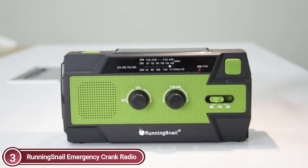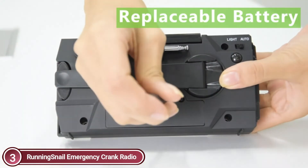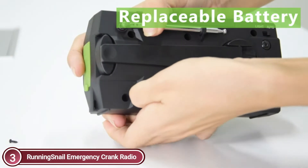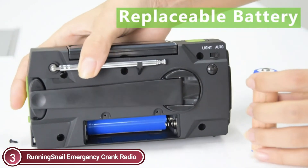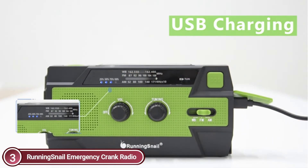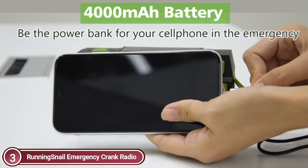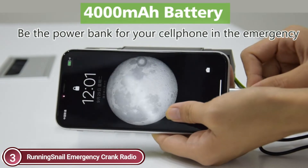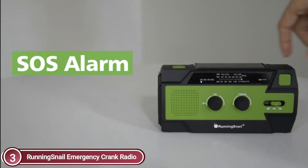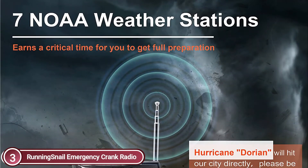It allows you to be prepared ahead of time, keeping you and your family protected. In comparison to 2,000 mAh and 1,000 mAh emergency radios available, this solar radio is upgraded to a 4,000 mAh replaceable 18650 Li-ion battery, which is found in every home and easy to purchase at a local store or on Amazon. Micro-USB charge, solar charge, and hand crank can keep the flashlight radio working for several days after a storm until power is restored. No matter the situation, this hand crank flashlight never loses energy.